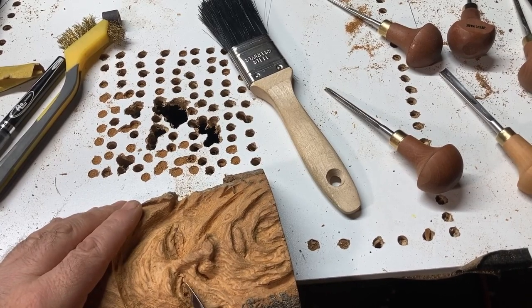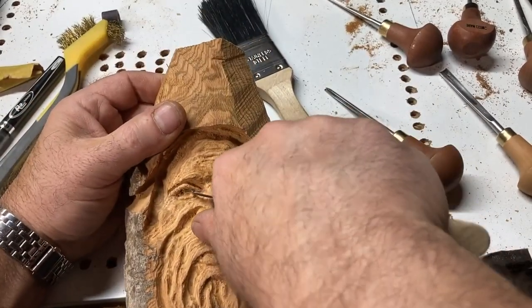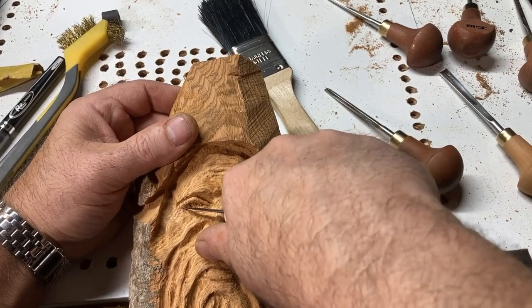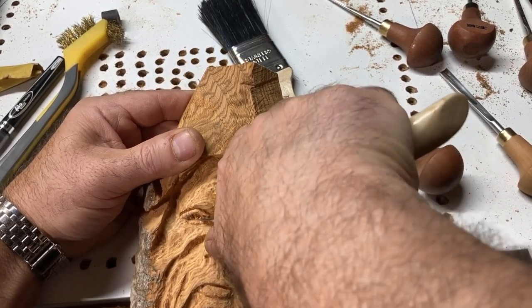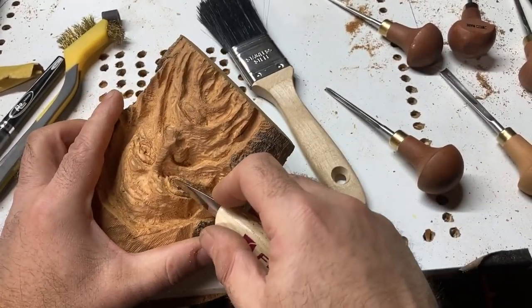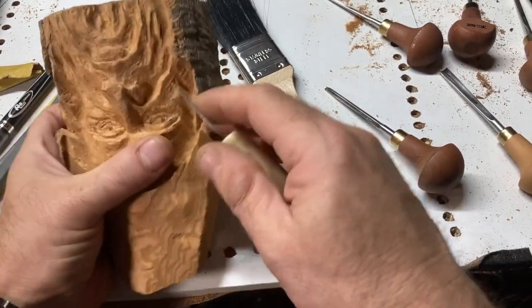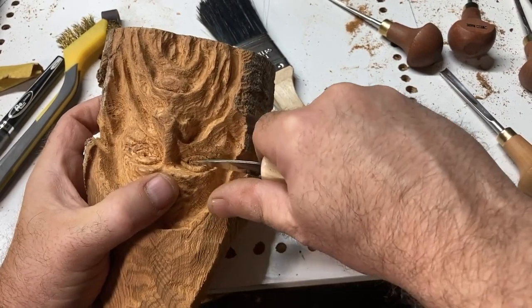get that. This is why I don't do too many eyes with my Dremel. Everyone that knows me knows I like my hand tools. Okay. But it's not impossible to do.